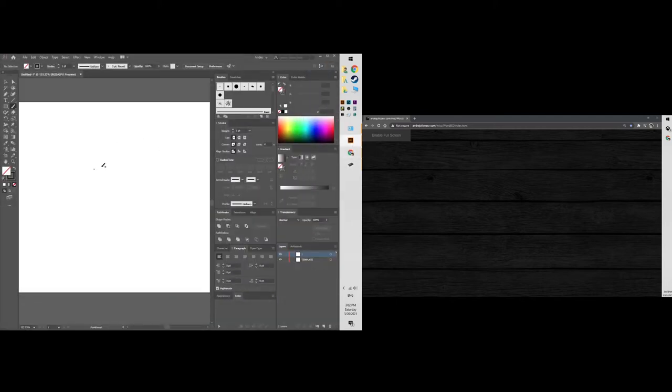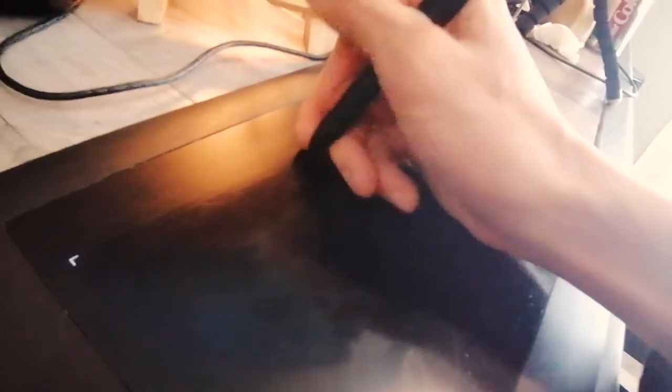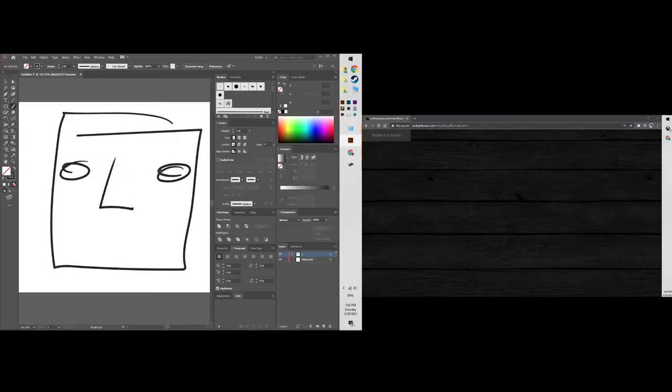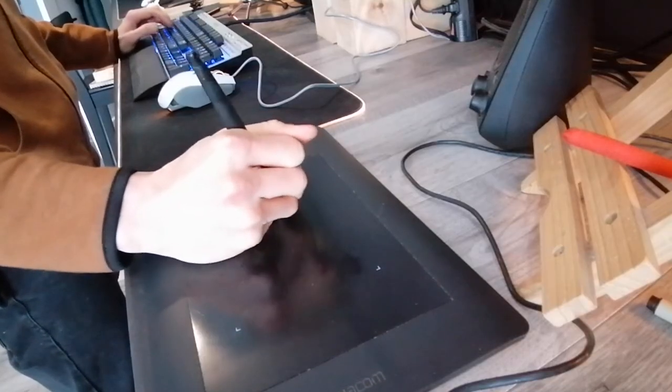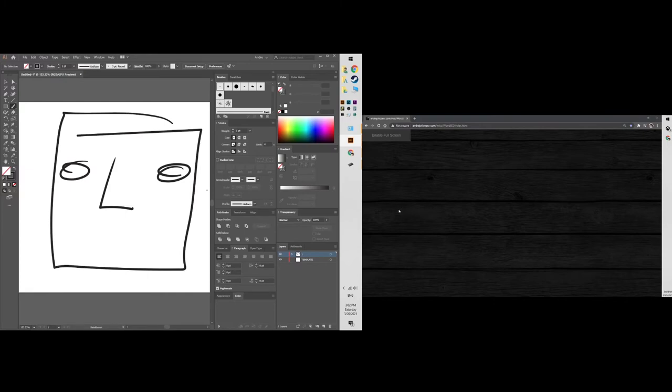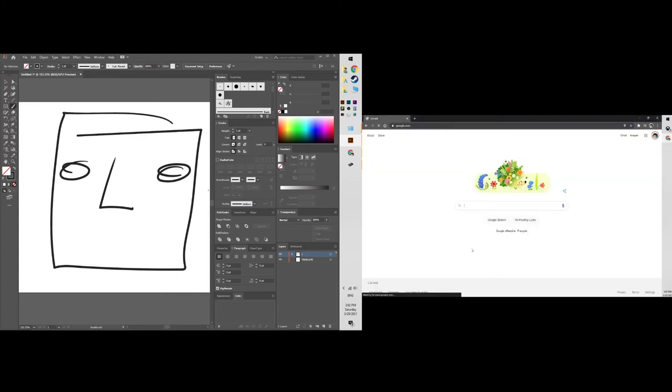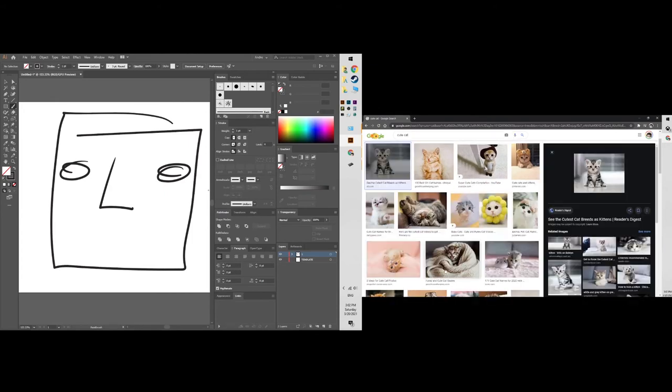Now, when I'm drawing, I'm in pen mode and the tablet is nice and big. I can draw very comfortably right over here. But if I want to go over to my second monitor, I just click that button that's the mode toggle on my pen. And now my tablet's in mouse mode and I can easily go over there, do things. You won't be able to draw while your tablet's in mouse mode. It's not very comfortable for drawing, but it's perfect for Windows navigation. You can go over to your other display, search for your photo reference, or you can pull up your email over here. Whatever you want to do on your second monitor, you can easily go back and forth between them when your pen's in mouse mode.